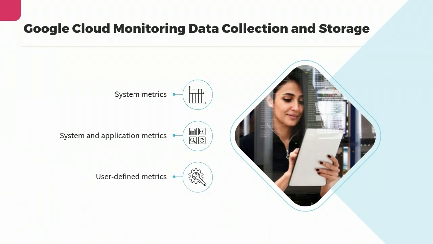And there are also user-defined metrics that I can set up. These can be created using the Cloud Monitoring API, or I can use a library called OpenTelemetry that will allow me to create these metrics. External metrics can be defined by some open source libraries and third-party providers such as OpenTelemetry, and then they can be stored for later use.